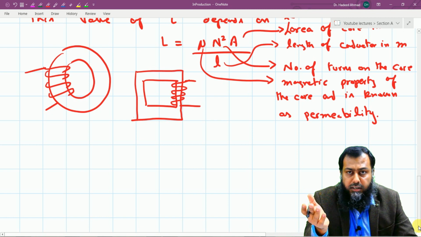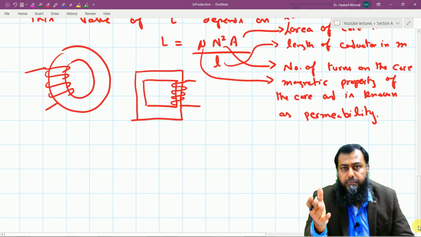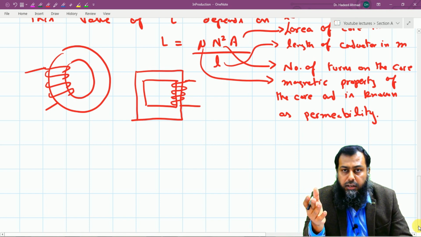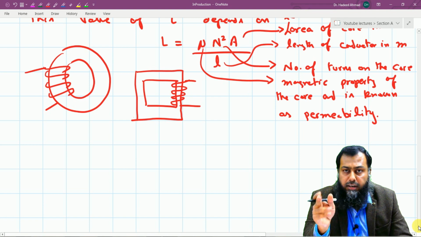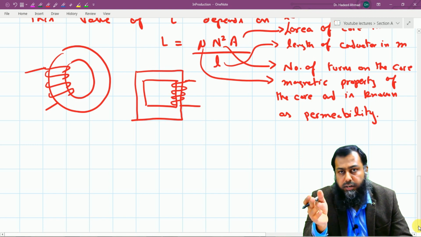The design of magnetics is an integral part of your advanced course in power electronics, where we develop the different kinds of inductors for the DC to DC buck converter, the boost converters, and for the filtration process, which is usually involved in grid tied inverter systems. But for now, we are only interested in knowing how inductance behaves when it is present in a given circuit, what the voltage current relationship is, and how we utilize the inductance and the capacitance in understanding the basic concepts of circuit analysis.